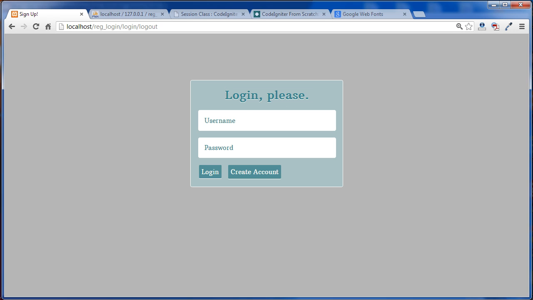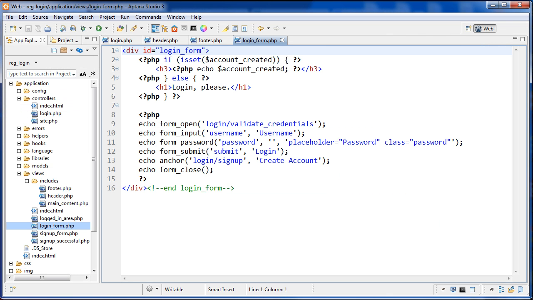So what happened was when I loaded that view, I passed it some data. But here it's not being passed any data. So at first it's just checking if this variable is present or not. If it is, it's echoing out that string we saw before, which was your account was created, you can log in now. But if that's not present, it just says login please.